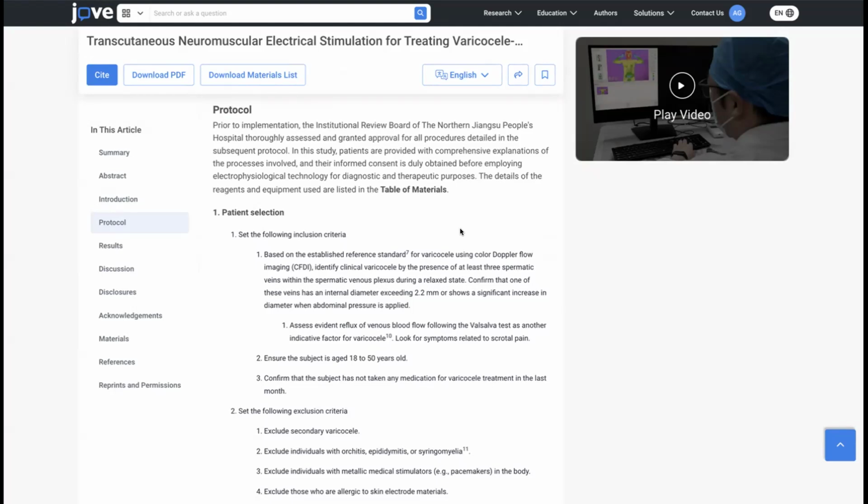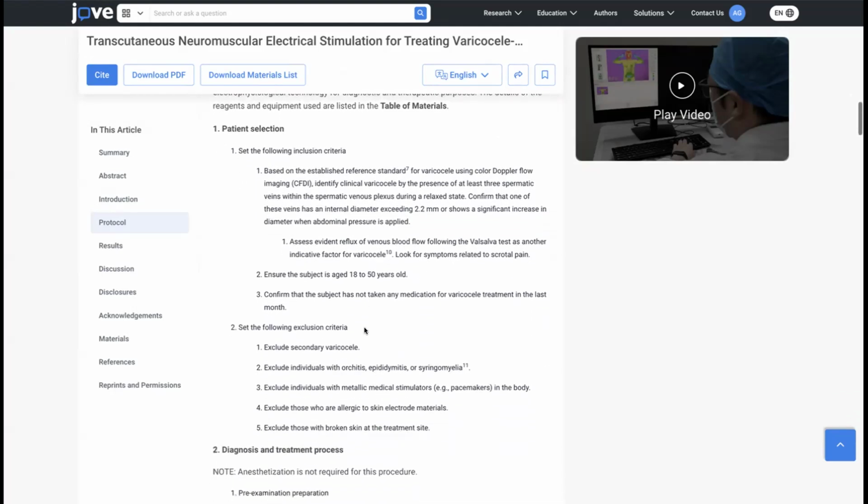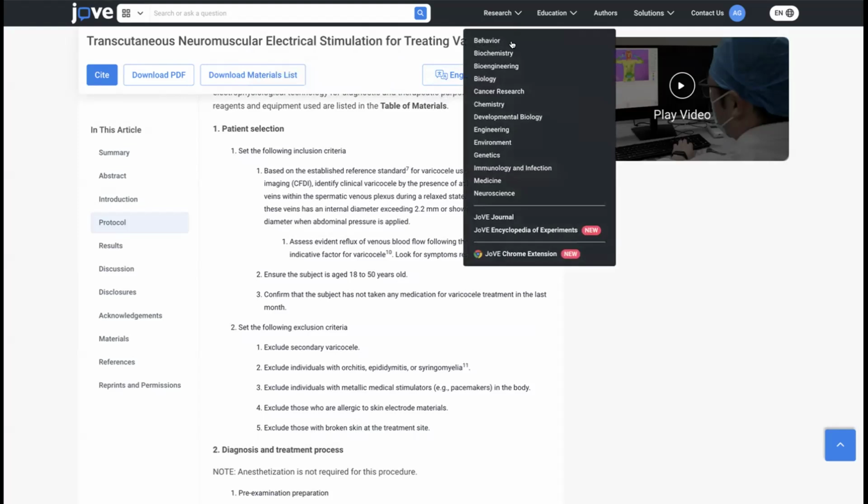Of course, for an international university like UCSI, there are students, researchers and lecturers across the world, so there might be certain challenges in the language barrier. With the help of a video aid or a visual aid, they can clearly understand what they need to do in each step of the protocol. And with the help of a video protocol, I'm sure there will be an increase in efficiency and reproducibility. So this is what we offer for our research journal. This applies to all of the articles across the 13 disciplines.